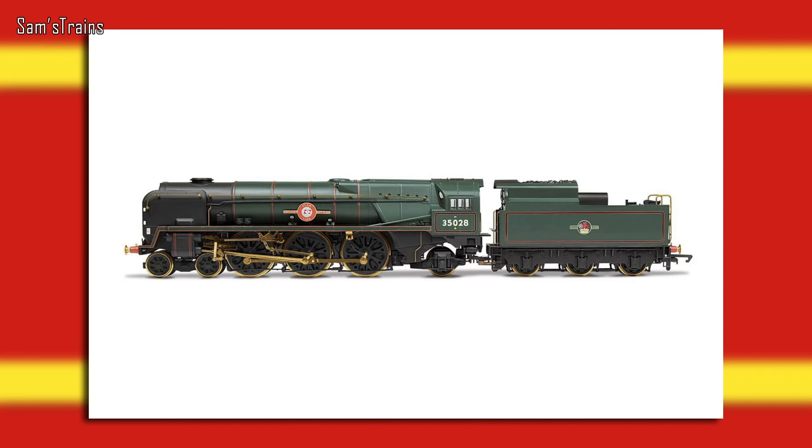By the way, Smokey Joe, £39.99, R822. This one is the Merchant Navy class, 2000, that's the year it's commemorating. It's Clan Line, it's R3824, and of course, as a result of that gold plating, sit down, folks, hold on to something solid, £224.99. But as I say, that's pretty much what you expect.